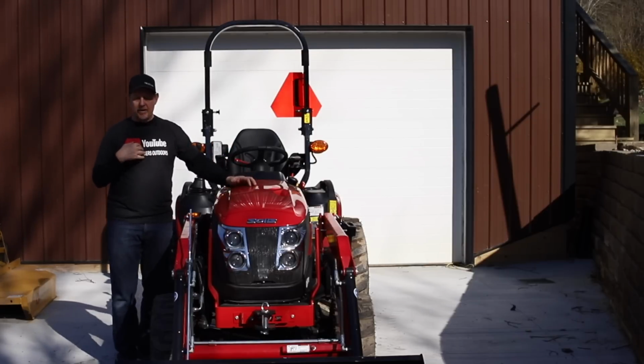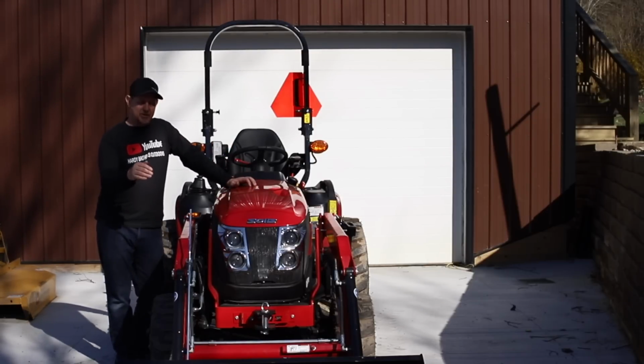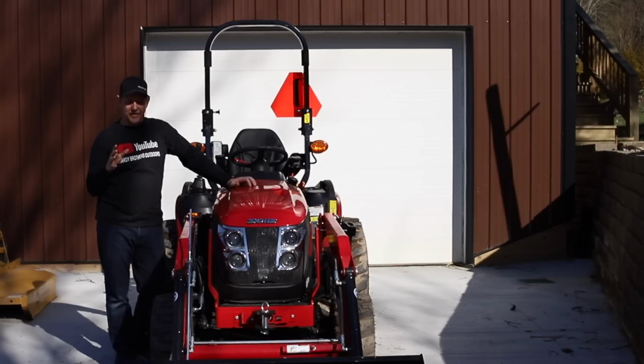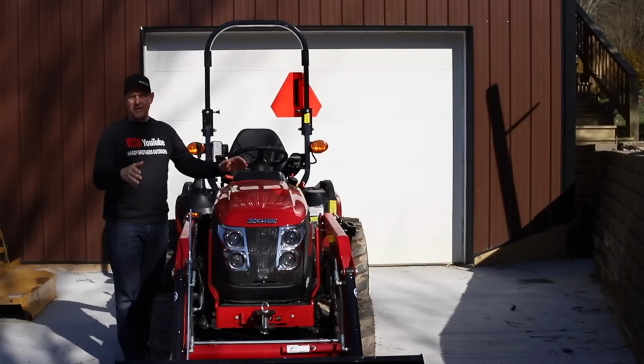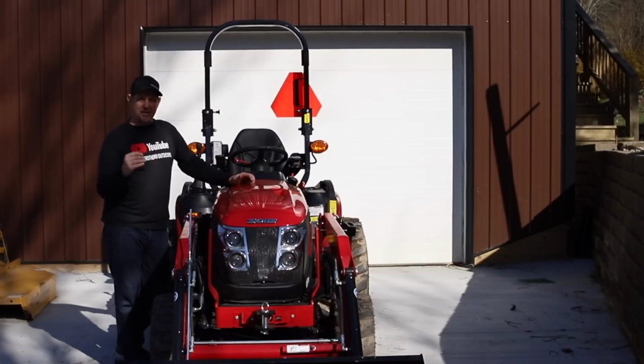Something that I like about it is it's got this skid steer quick attach for the implements. I know a lot of other tractors do, but the tractors that we owned prior to getting these do not. They have proprietary requirements. That way the attachments are more expensive. There's fewer options out there. With the SSQA, you can get these anywhere.